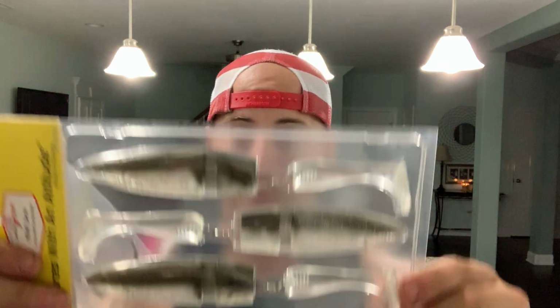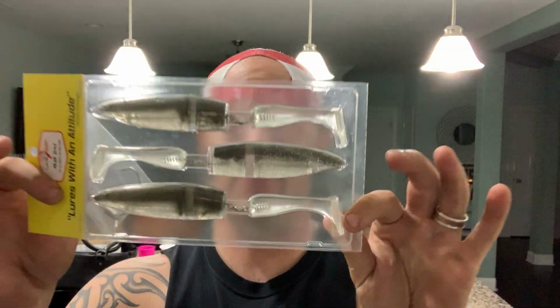All right, and last up, this thing right here is wild. I've never seen this on a website, so I'm thinking it's something new. But this is the Prop Shad by Lake Fork Tackle. It's pretty wild looking. It comes with this huge, I mean, wicked hook on there. So let's go ahead and take this out of the package and check it out. I've never seen anything like it before. So this is definitely gonna get you on some big fish.